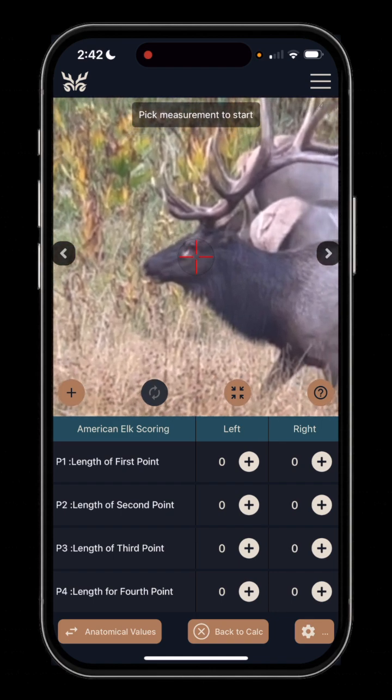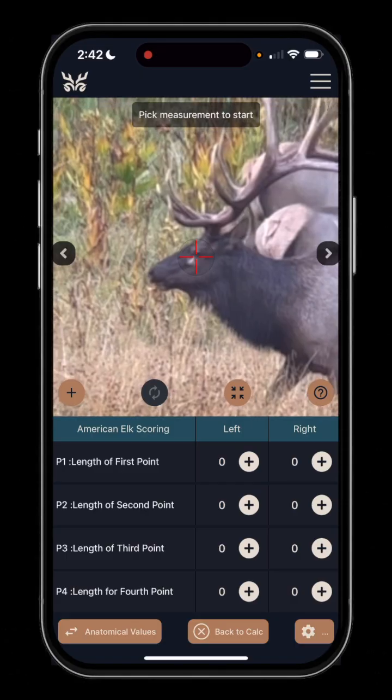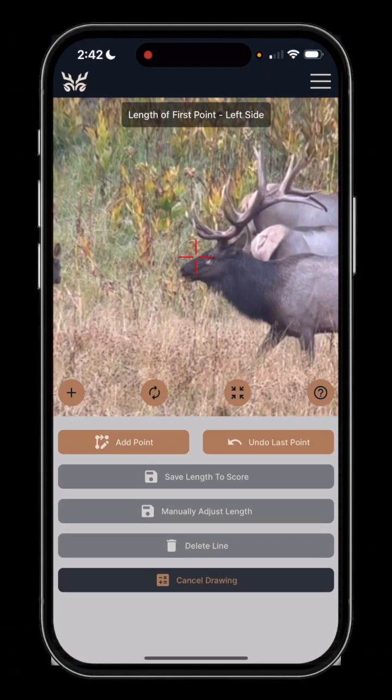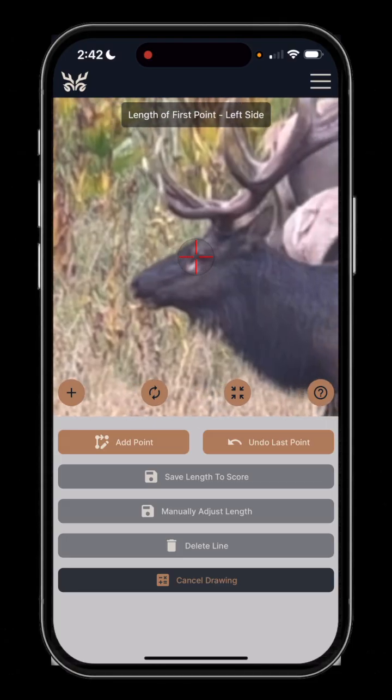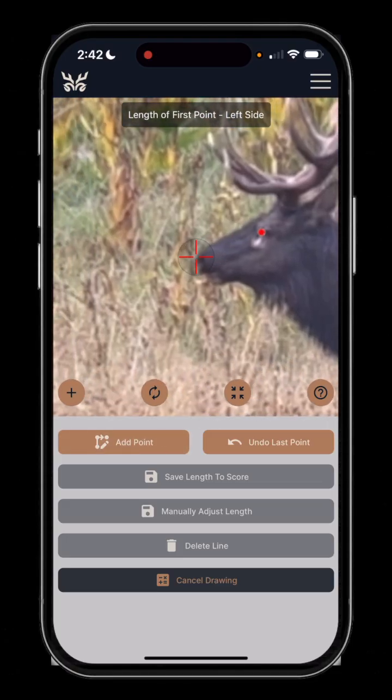One more way you can test this, which is kind of a unique use case I'll show you guys. So I use the inside of eye to inside of eye as my primary anatomical. I know the eye to nose should be roughly 12.5 inches. Well, if I go draw this, let's say left P1, now I'm not actually drawing the left P1, I'm drawing the front of eye to tip of nose to see if I get about 12.5 inches. So 13, so that's close enough.